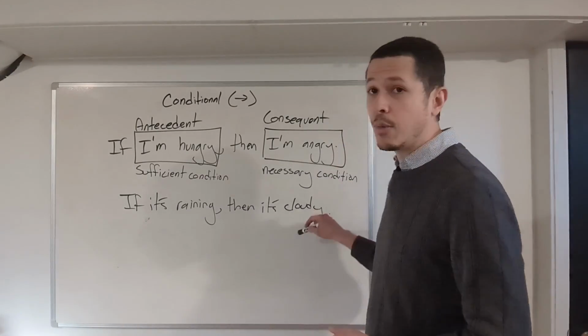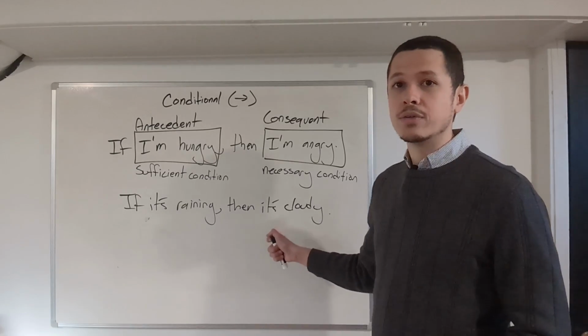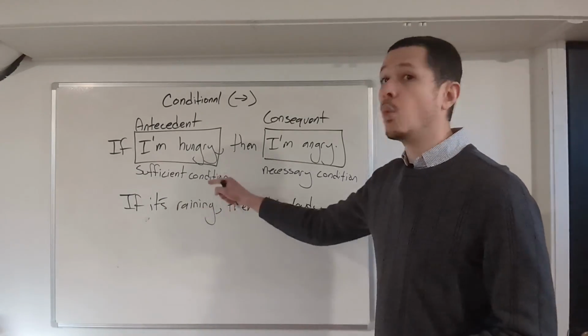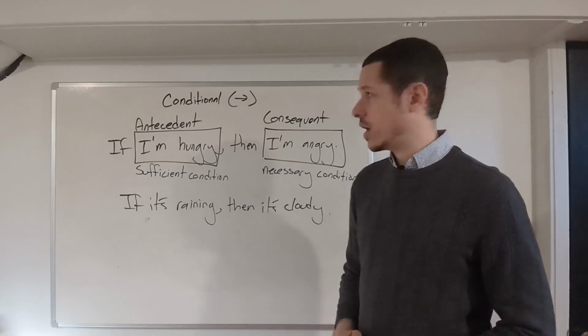However, a lack of clouds guarantees a lack of rain. So you need clouds for raininess. This is necessary for it to be raining. If it's not cloudy, you won't get any rain. But it being cloudy doesn't tell you that it is raining.